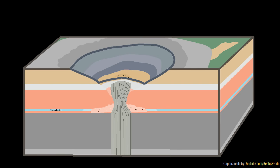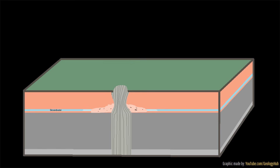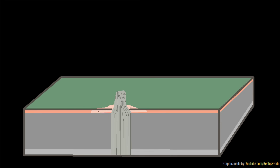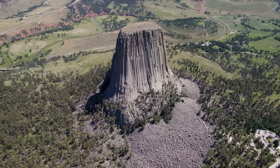Over the following millions of years, the softer overlying rocks were eroded away, while the layers of phonolite rock, which were far more resistant to erosion, largely remained in the landscape. By 5 million years ago, Devil's Tower became exposed on the surface, with erosion later cutting sufficient elevation from surrounding rock units to create its modern towering monolithic appearance.